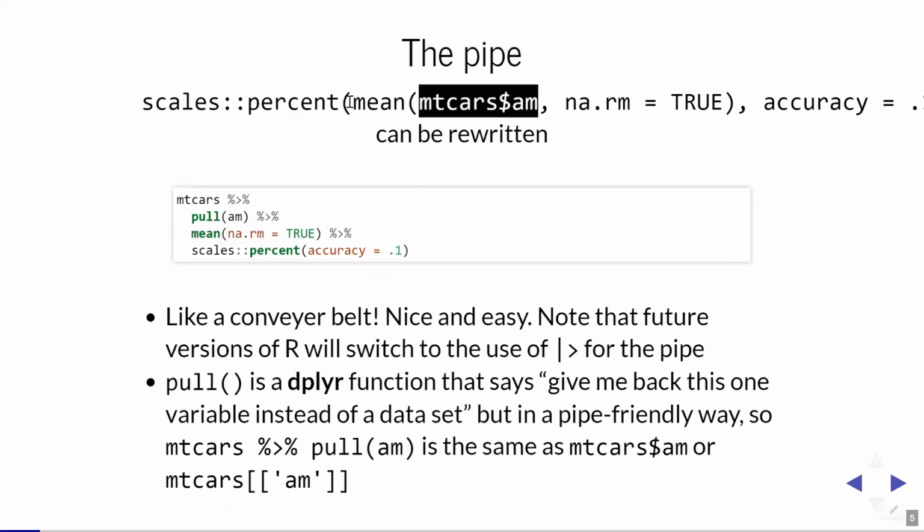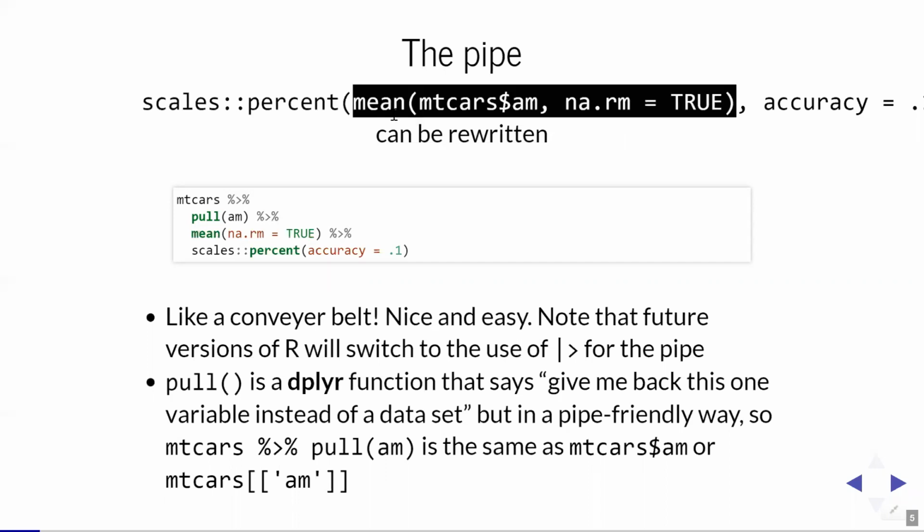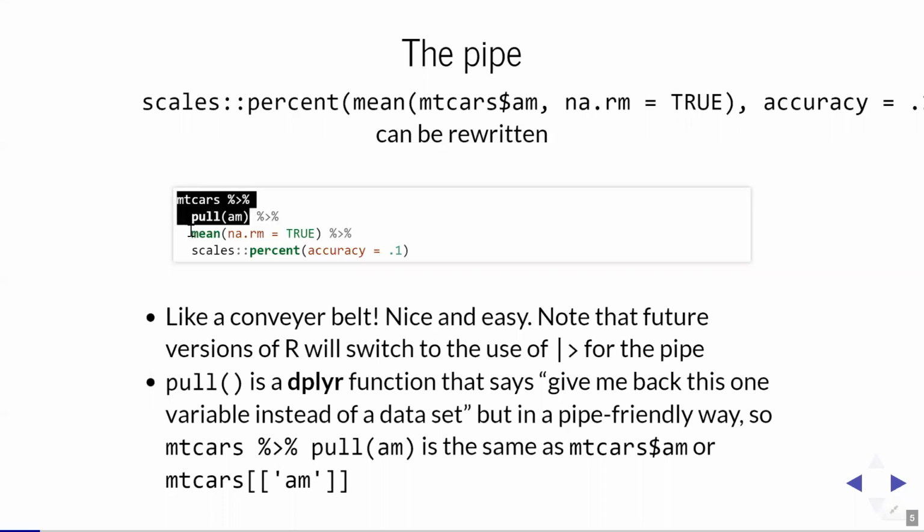I'm making it the first argument of my mean function, which it is up here, right? You can see that I have mean, and the first thing I put in is the variable. Here I've got the variable, and I'm passing it along to be the first thing in mean, and then specifying that I also want to take out the missings. And then I'm taking that whole mean that I've calculated, I'm passing it along to my % function, which will turn it into a percentage to print out as a nice string. This makes your code a lot easier to read. I use it even when I'm not using the Tidyverse. I will often use the pipe.